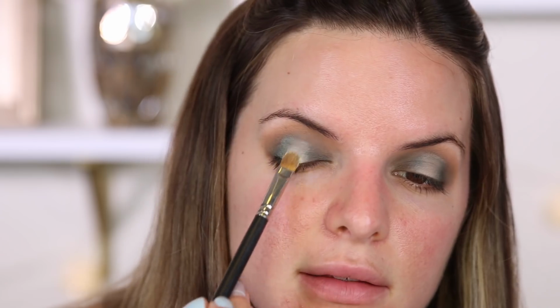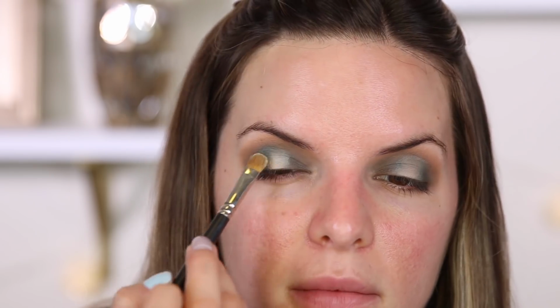I'm not liking the way this looks. I'm thinking it's the concealer throwing it off. It's just not working for me. I'm gonna take my finger into this shimmer from the shimmer palette, and I'm just going to lightly press this in the center of the lid.